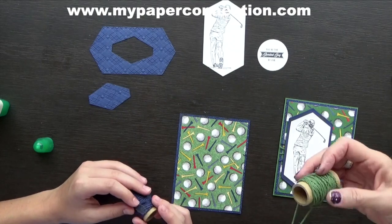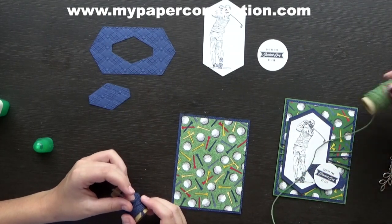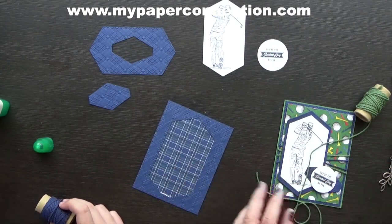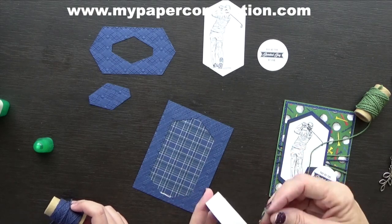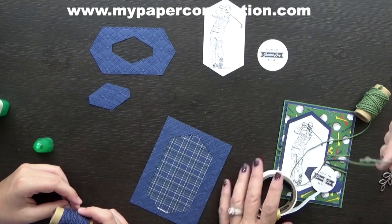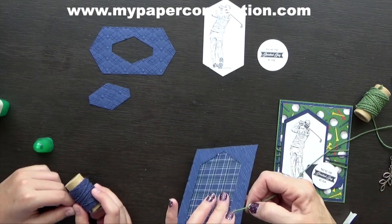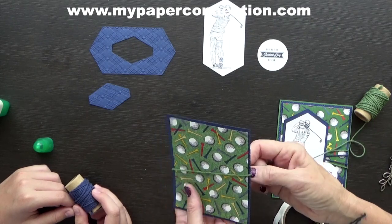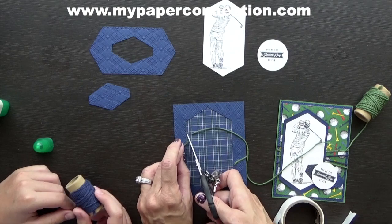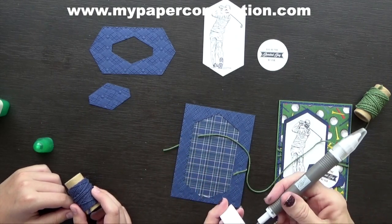and this is from the Country Club collection. The collection, the paper, and actually the stamp set are going to retire, which makes me kind of sad, but it's okay. They have so many really cool things that they're coming up with. And what I did with this was I crisscrossed it like this and went across like that. I'll let you do the rest of it. So let me put a glue dot under it to hold it in place.